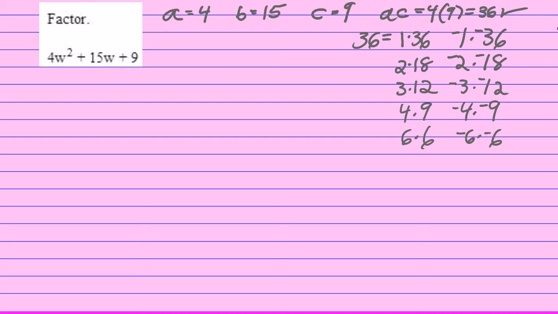All right, those are the integer factors of 36. Now we have to find the right terms to substitute for 15w. Here's how we do it: look through this entire list of integer factors—1 times 36, 2 times 18, 3 times 12, 4 times 9, 6 times 6, and the others as well—and find the number pair whose members, that is find the two numbers, that add up to the b number, which is 15. And that will be 3 and 12. If you add 3 and 12, you get 15. That is the only integer factor pair that will work.